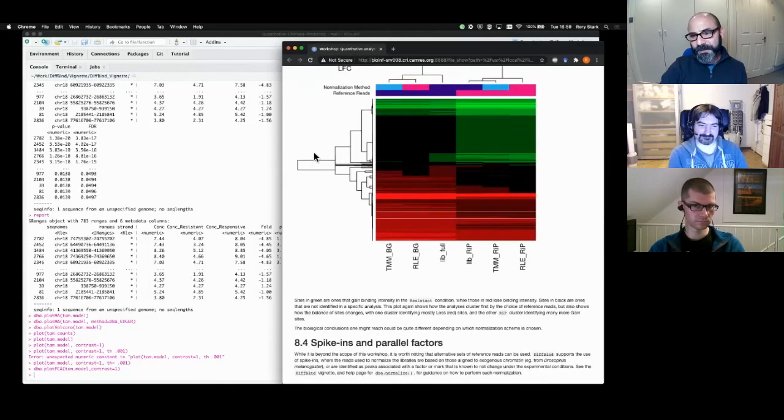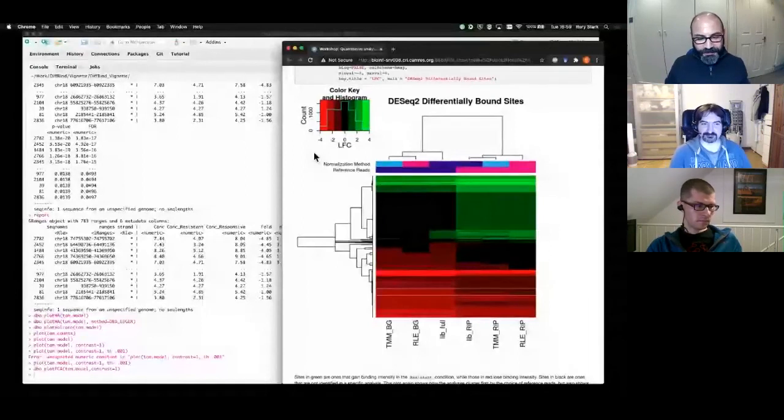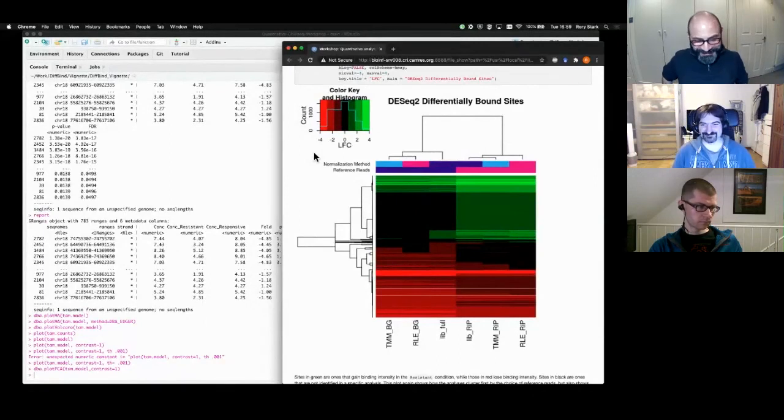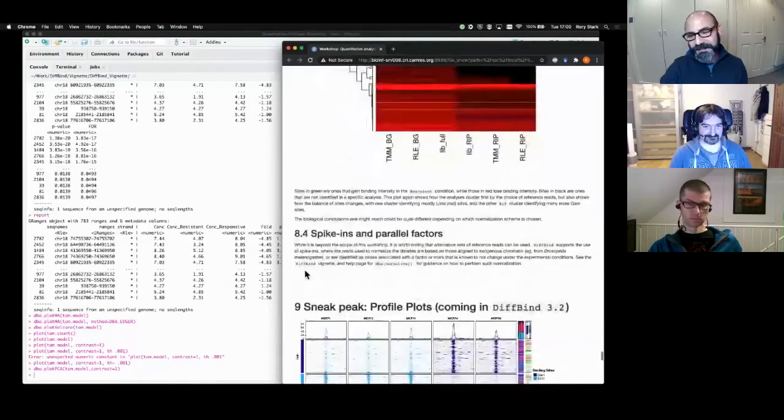Okay, this is where we were comparing the differences. The key lesson that we got here is that depending on how you normalize, you can get two different biological results. That's mostly what's in here. In one, there's a loss of binding in the resistant condition, and in the other one, there's a reprogramming, which is, we talk about reprogramming when we don't know what else to say. Right? Things changed. It was reprogrammed, but a systematic loss or a systematic gain. And this shows the difference between mostly loss and a little bit of gain, and pretty evenly balanced between gain and loss. If you look in the vignette, it makes it clear.